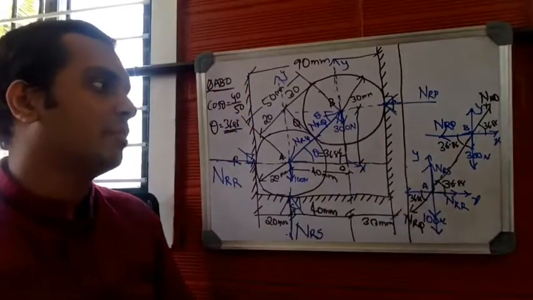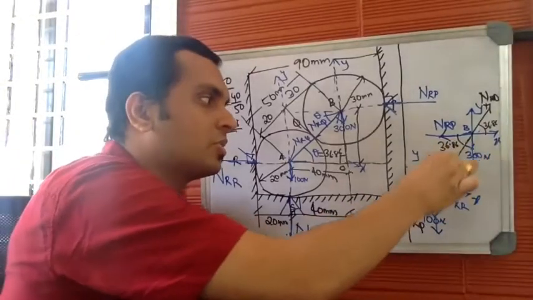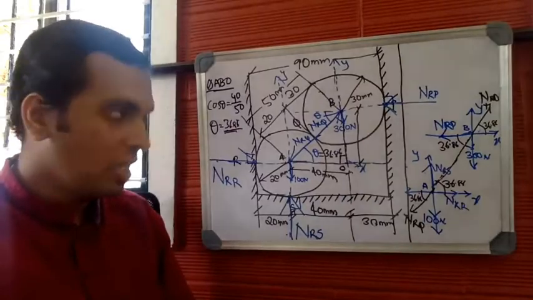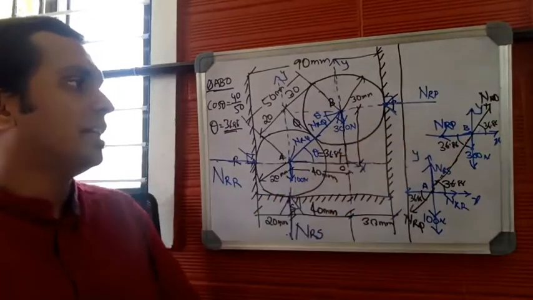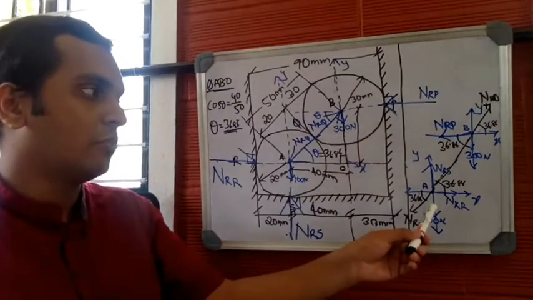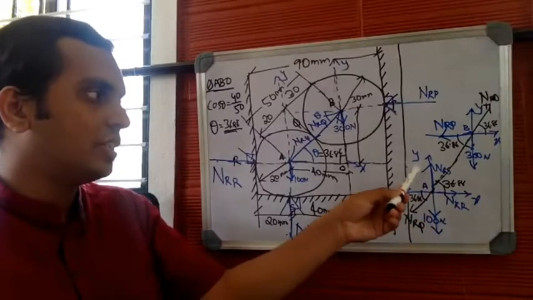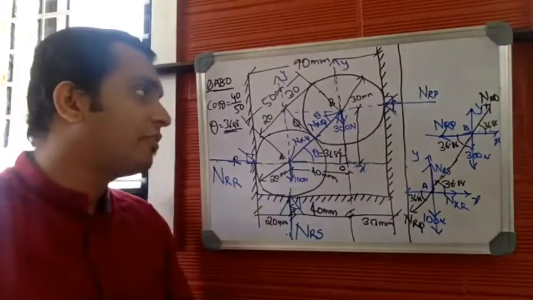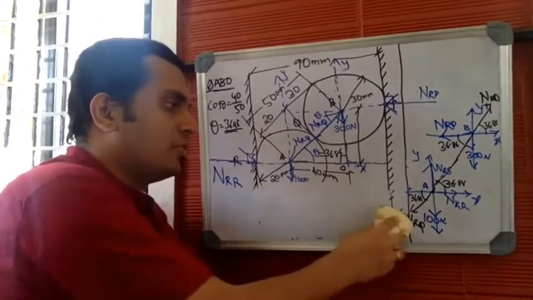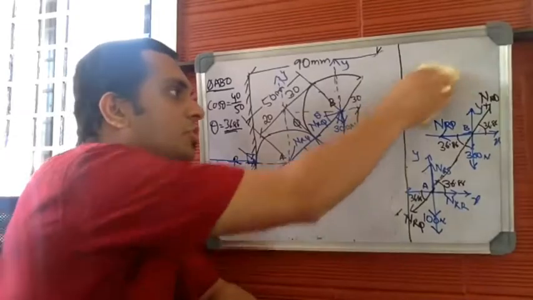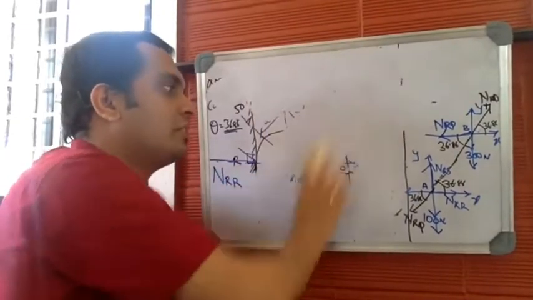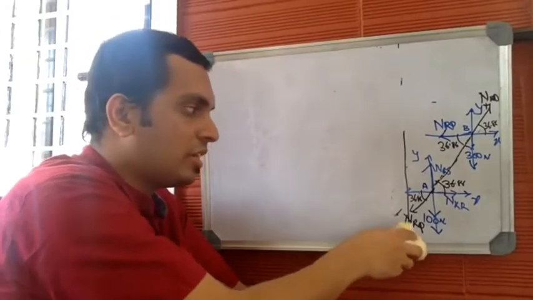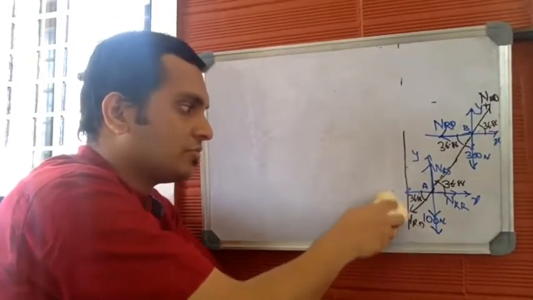So this will be the free body diagram. This is the original position of NRQ. We have applied the principle of transmissibility and we have pushed the forces. So these are the two free body diagrams what we have. This is the free body diagram concerned with the center A. This is the free body diagram concerned with center B. So when you have two free body diagrams, you are supposed to select that particular free body diagram with least number of unknowns. So which free body diagram has least number of unknowns here?